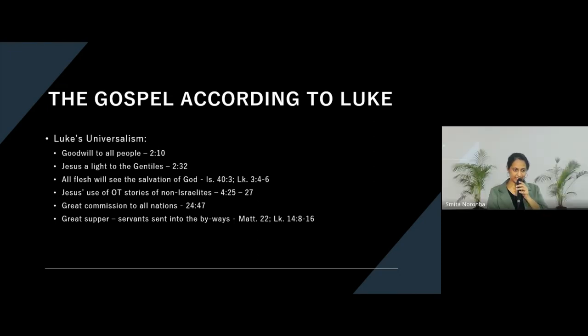So here we see these two records where God sent people to non-Israelites. So Jesus is using this example from the Old Testament to talk about how the Israelites were rejected because they were not truly open to God, right? Jesus is using these examples. So again here, Luke has recorded these stories for us.